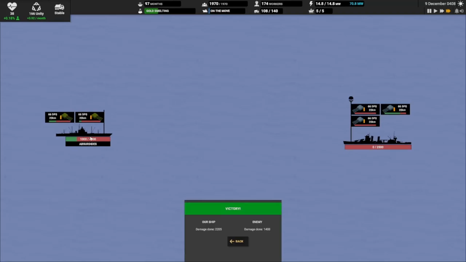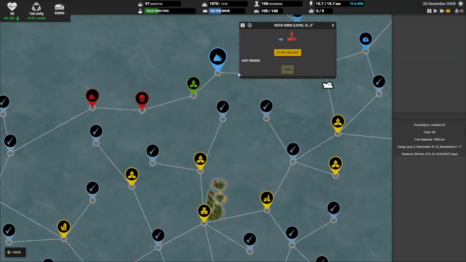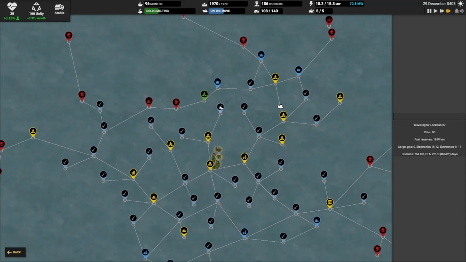He didn't take anywhere near as much damage, so there's clearly a lot of random factor involved too, so we actually could theoretically lose some of these fights, but that one we did much better. Alright, so that's fine. Yes, we officially have access to this rock mine.